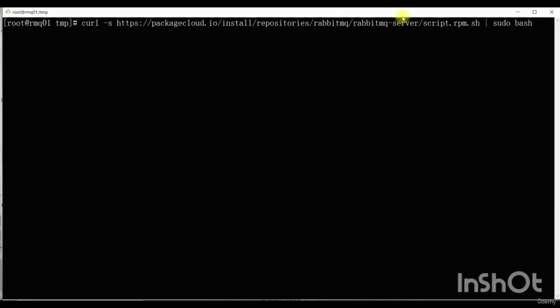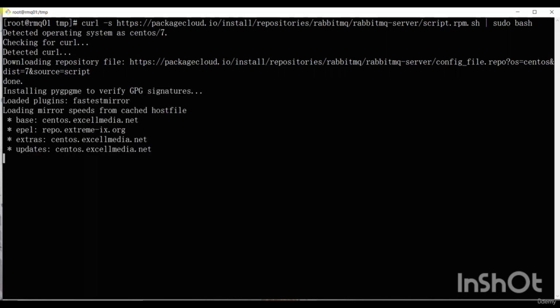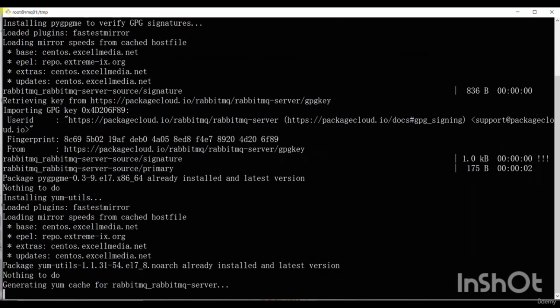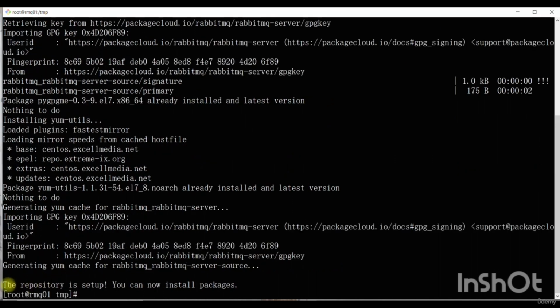Now with this command, we are going to download this script and pipe it with bash so it will also execute the script. Okay, so as this says, the repository is set up. Now let's install RabbitMQ server.